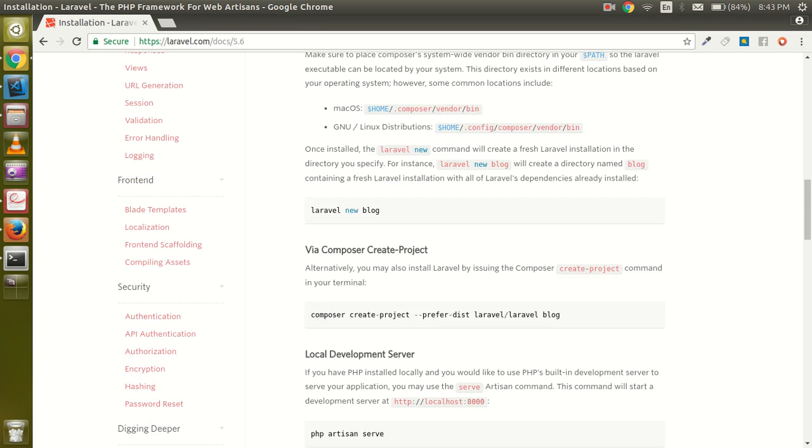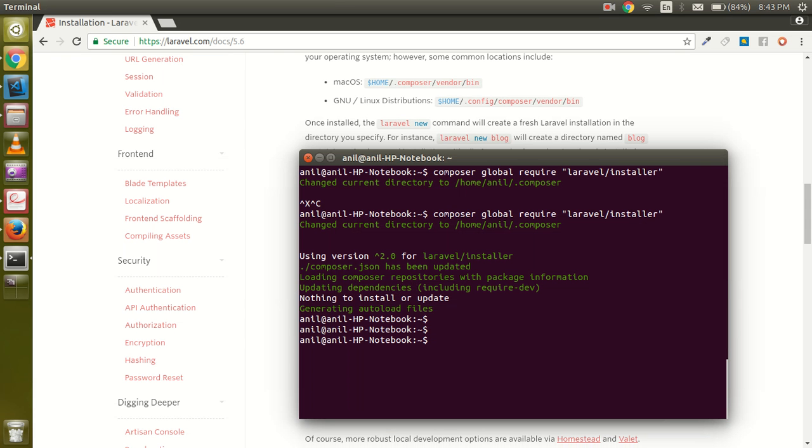After that, go to the directory where you want to install your Laravel. Like, I want to install in the HTML directory and make a directory called Laravel.